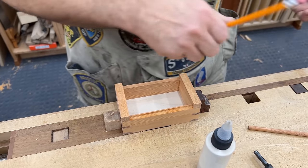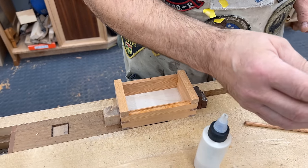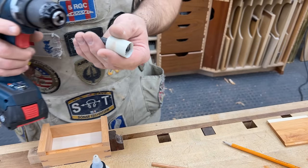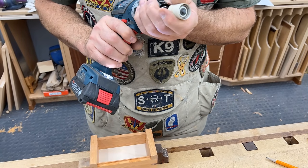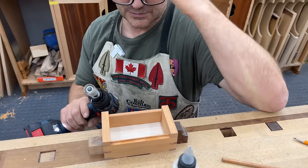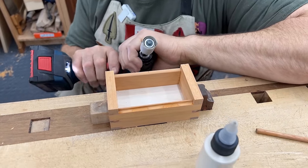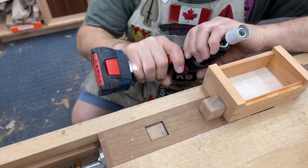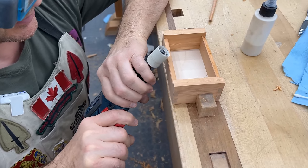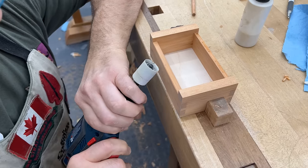2 inches. Now I've got a little drum sander. I've got a coarser grit and I've got some fine grit wrapped around it just so that I don't have to use both. I think I can get it with this one. It seems to be soft enough. Now, depending on the angle that you hold your drill at, you can have different shapes, so you can experiment with that, but I want to keep it centered.